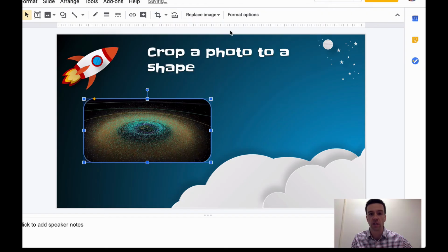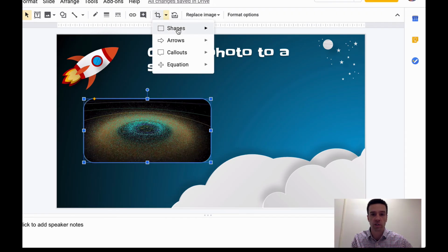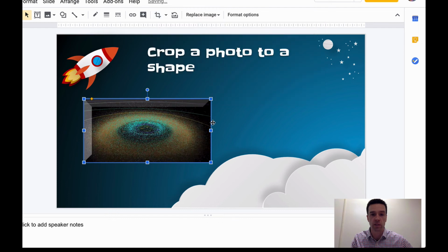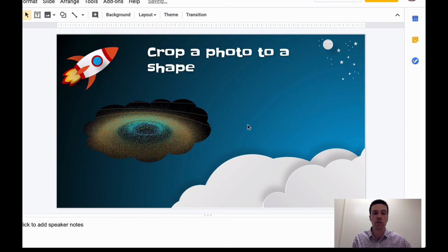So even something like this, where just rounding the corners gives it almost like a TV or more professional look. And you can play around and do all sorts of different shapes, and some are really cool. This one makes it look like a button, and some are really not great for pictures. But like I said, play around and you'll see that some are perfect and some aren't. But you can easily turn your shape into a lot of different shapes.